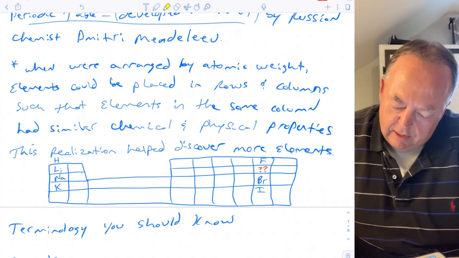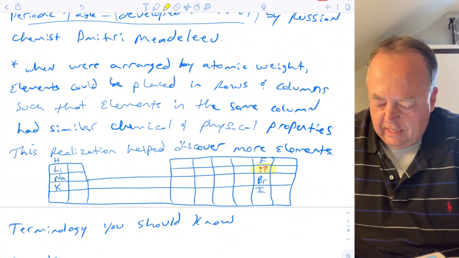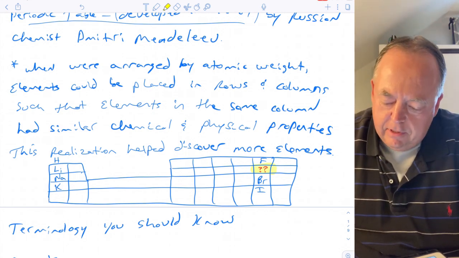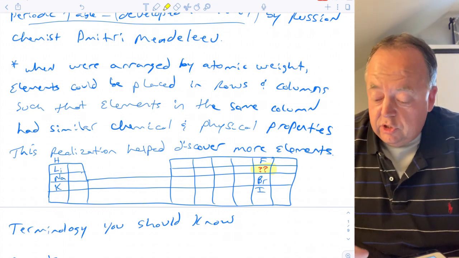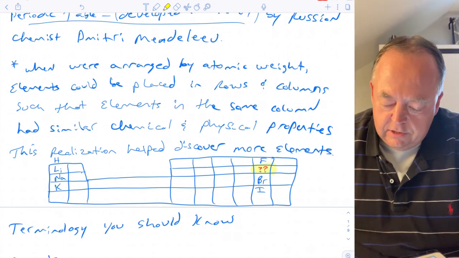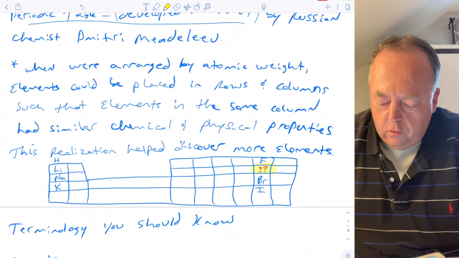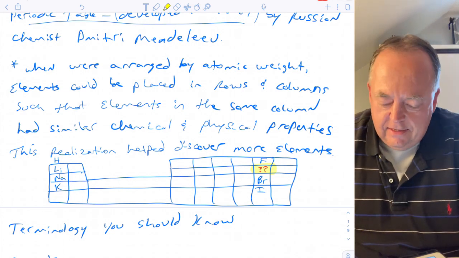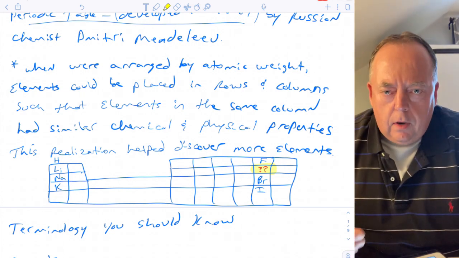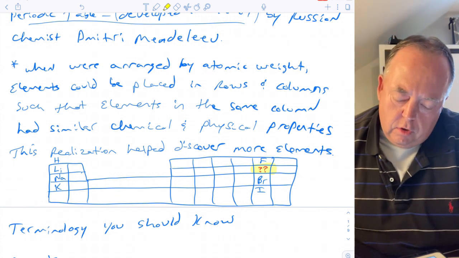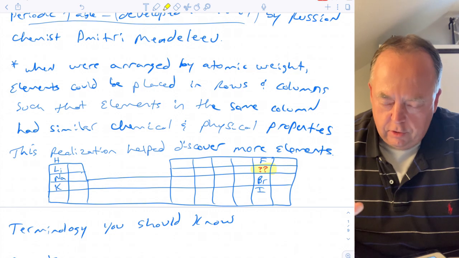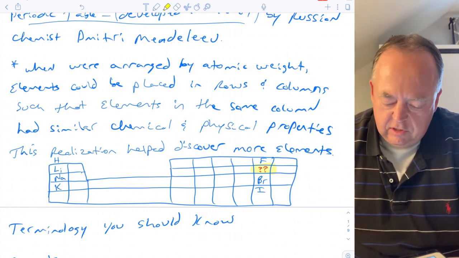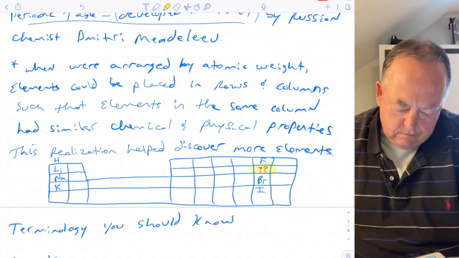For example, if fluorine, bromine, and iodine had been discovered, but an element in between them had not been discovered yet, well, if you knew how fluorine, bromine, and iodine reacted, and their basic physical properties, then that would let you know what to look for in an unknown chemical that may undergo similar reactions or have similar physical properties.